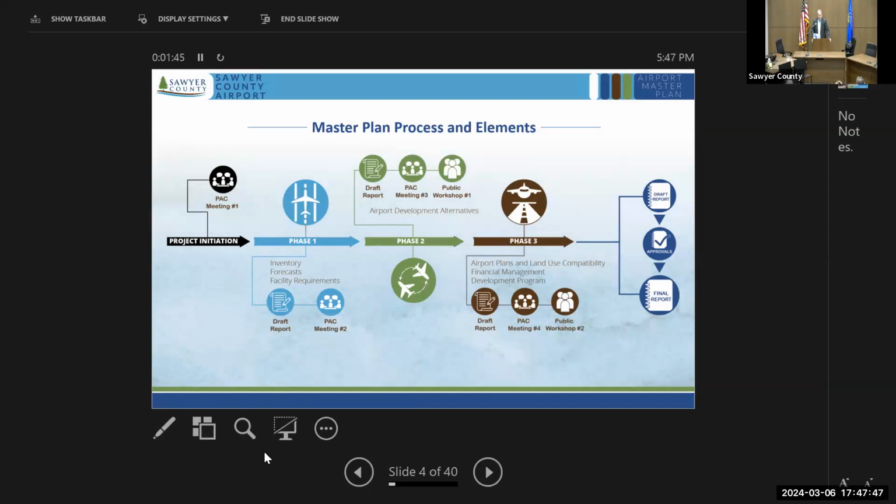But what it does is it provides the opportunity for the county to ask for and receive federal funding for any of those projects which are eligible. That's why it is important that this process gives the FAA and the BOA an understanding of the capital needs of your community. So this document serves to help tell the story of Sawyer County and the city of Hayward to WSDOT and to the FAA, who don't know what's happening here as far as aviation. We're telling them that story and helping them understand a little bit more about your airport and your community.